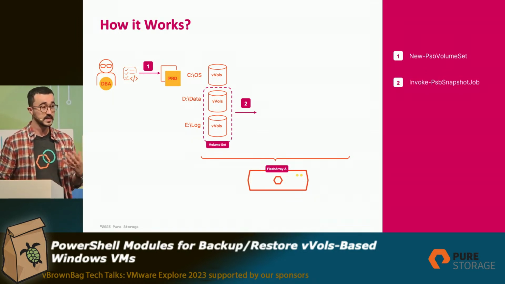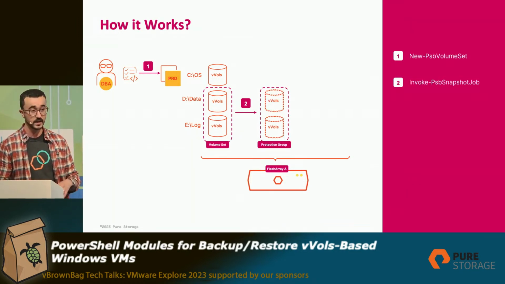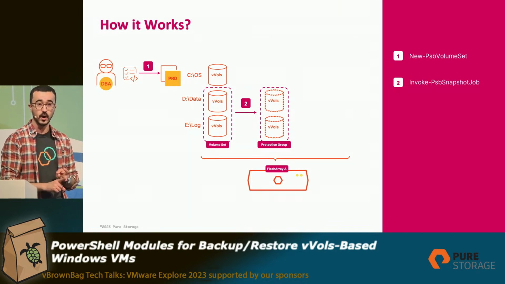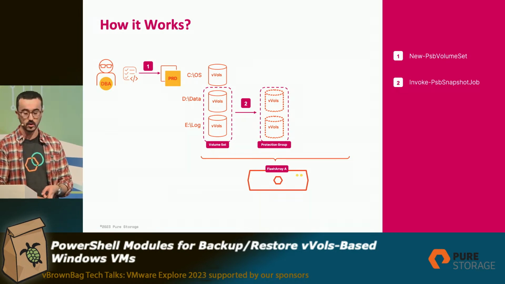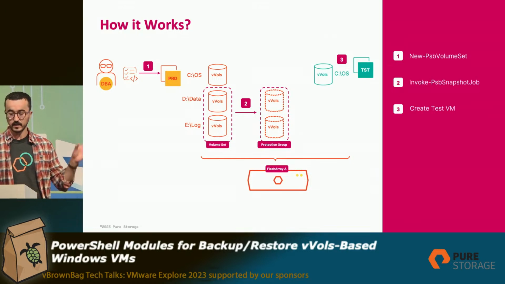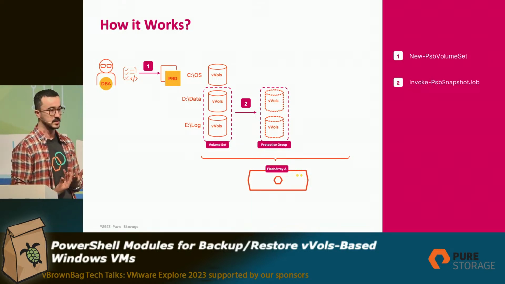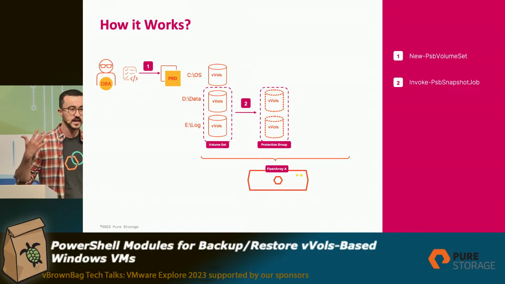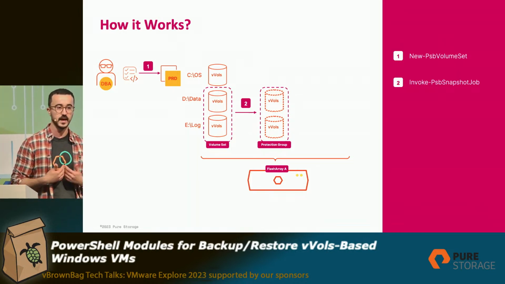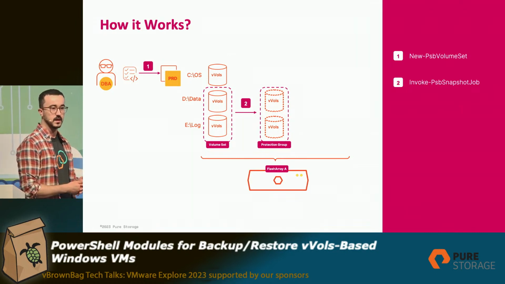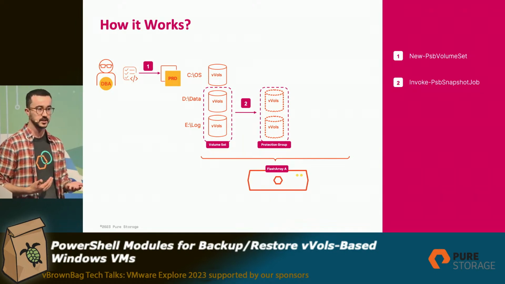Now I want to invoke a snapshot job. This will create a protection group for me. Either I'm going to create a new one, or I can select an existing one. And then the second thing here, I want to utilize this. So I took a snapshot. What use cases do I have in mind? As a DBA, the first thing that comes to mind is, hey, I want to refresh my dev test to the latest version of my production database, right?